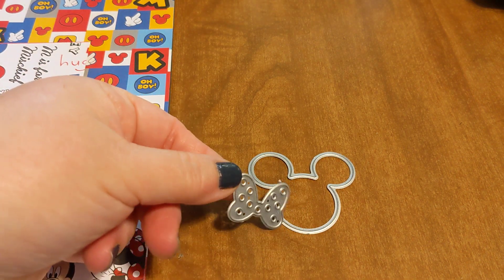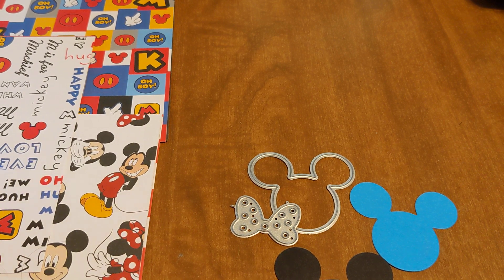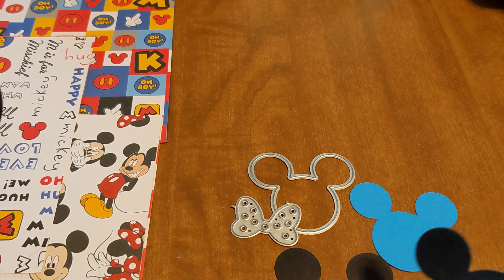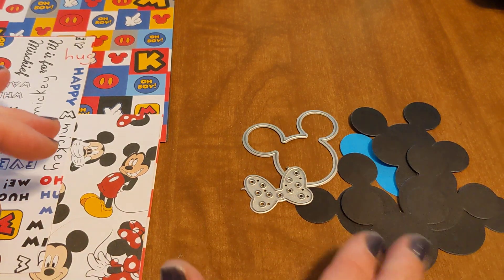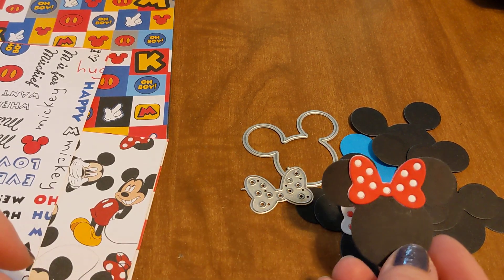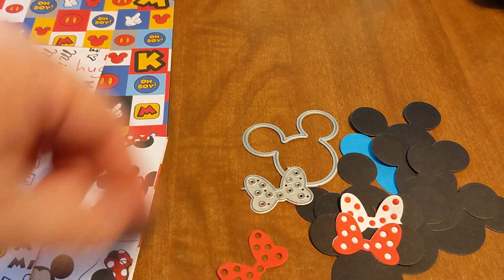It came with this cute little bow as well. So I created some cute little Mickey shapes and I'm going to go ahead and utilize the paper that was given to me. I believe Kim — Inspired Life — had given it to me previously, but I'm not mistaken. I do thank Kim for that because I'm going to get to use more of the paper. I did cut out quite a few. Most of them are black, and the bows I made little Minnie Mouse ones in different colors.